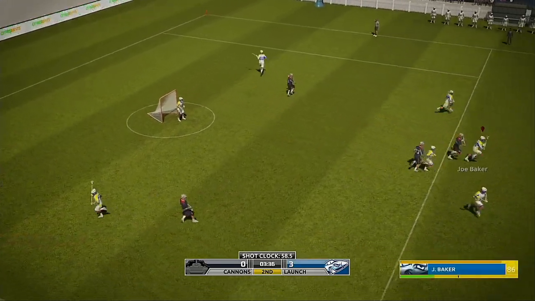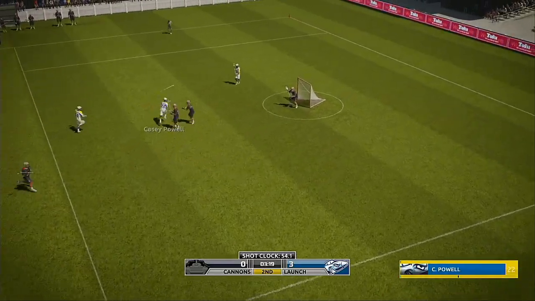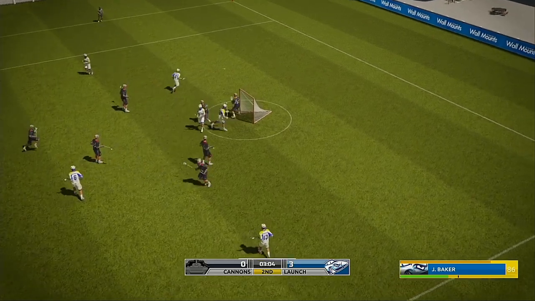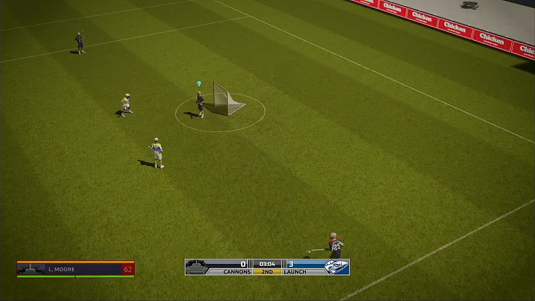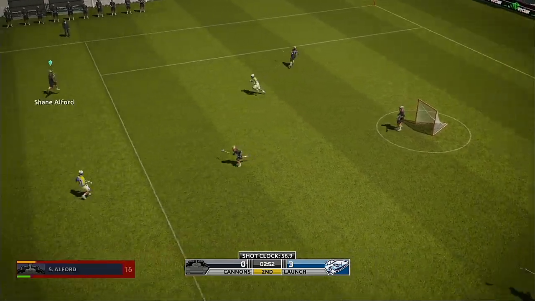Donaldson with time and room. And they get it back. The away team come up with the possession. Chance for them now. Stick check in the attacking zone, and the offense has broken down. Baker overstepping, miscalculation there.